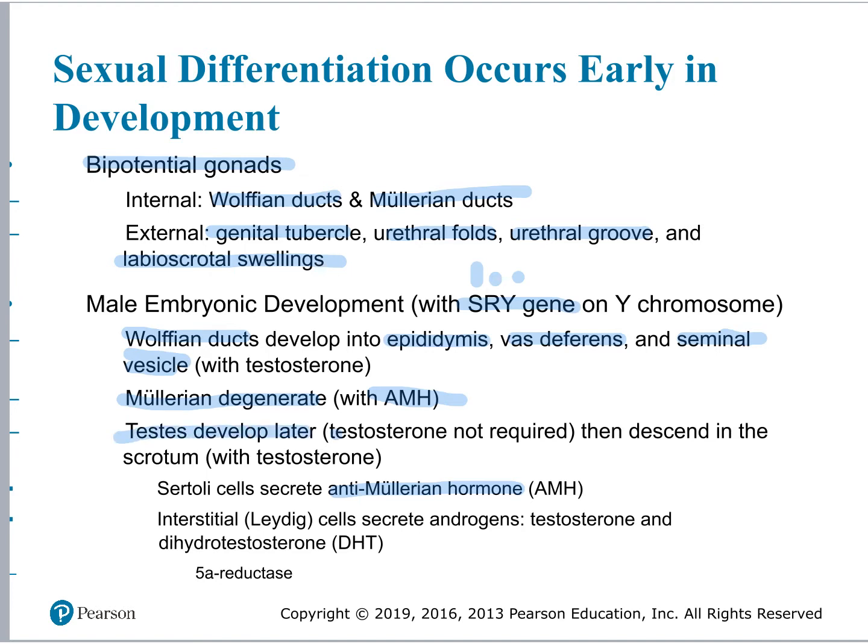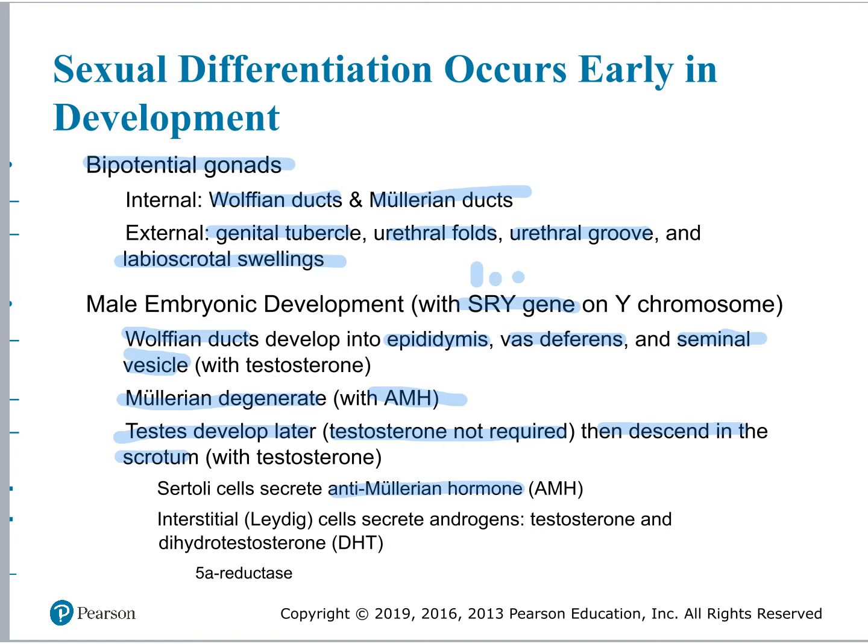You'll note that testosterone is not required in order for the testes to develop, and that is important because the female, the mother, does not produce testosterone. So the testosterone will have to be made later, and that's after the testes have been developed. And then the testes are going to descend into the scrotum, and that is after the presence of testosterone, which isn't going to be produced by the functioning testes until right before birth.